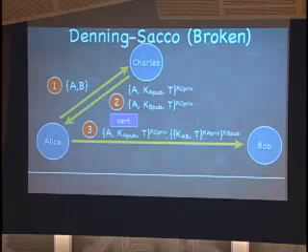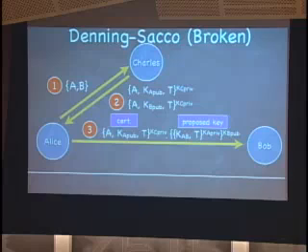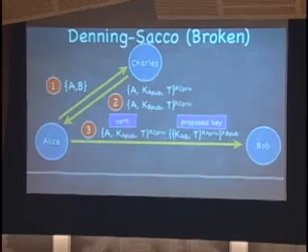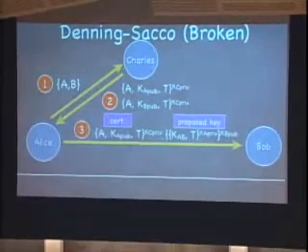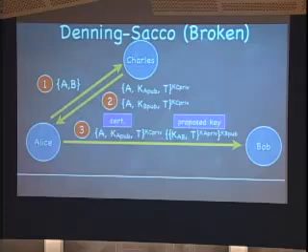And she signs that proposed key with her own private key. When she signs this key with her private key, that means that Bob can be assured that this is an authentic message, in fact, from Alice. And then she encrypts it with Bob's public key, so that only Bob can actually see the contents, see what this key is.